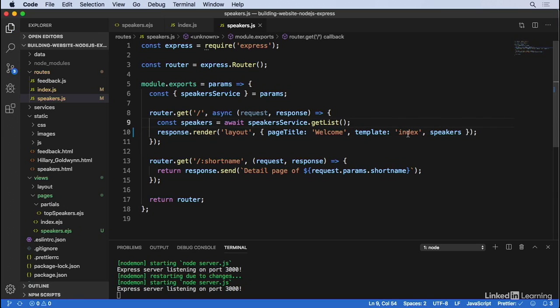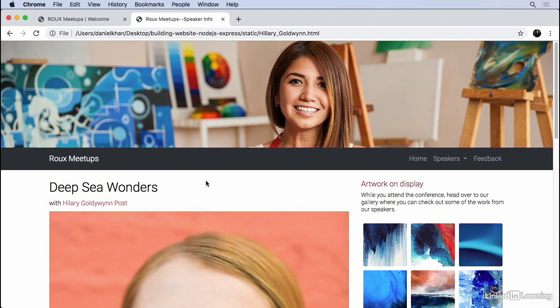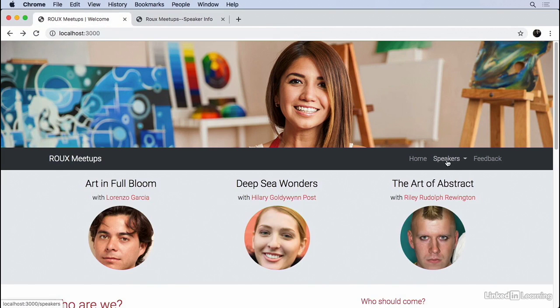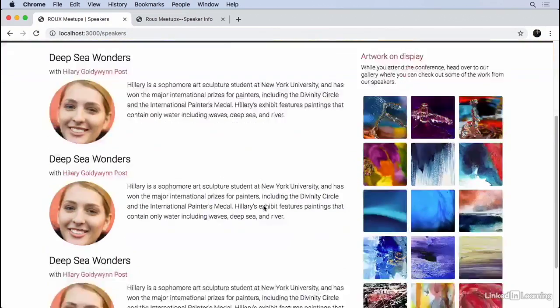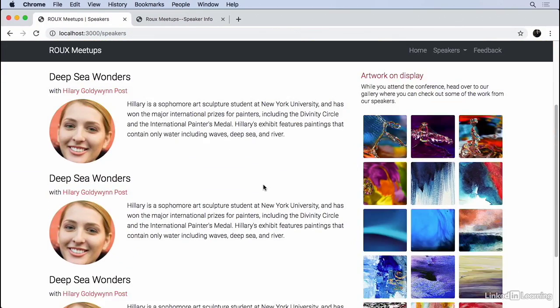And of course, we have to change the template that we want to render, and it's now the speakers template, and the page title should be speakers. Let's see if this works already. So I go into my browser to the page, and there I use the navigation and click on speakers, all speakers. Okay, this looks good so far, but it's still just static placeholder content, and we will replace it now with dynamic content.